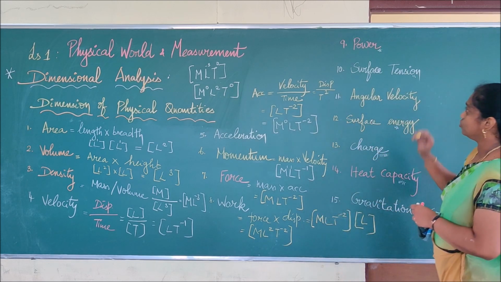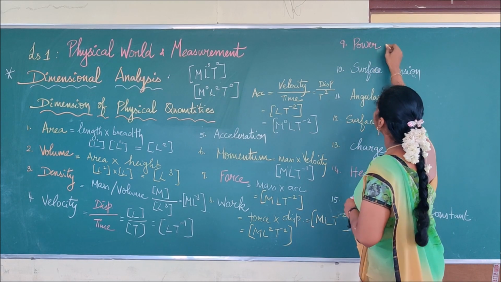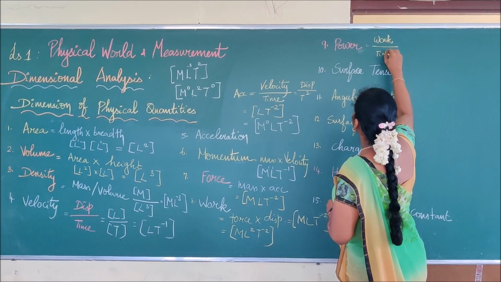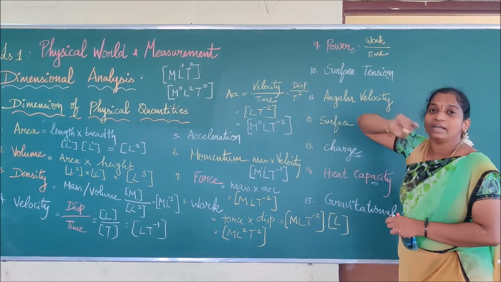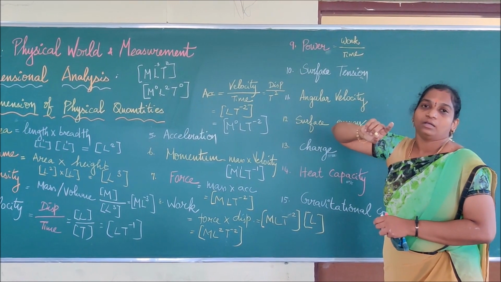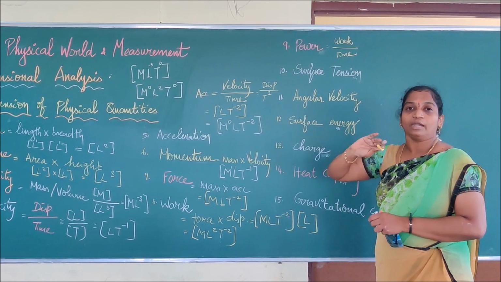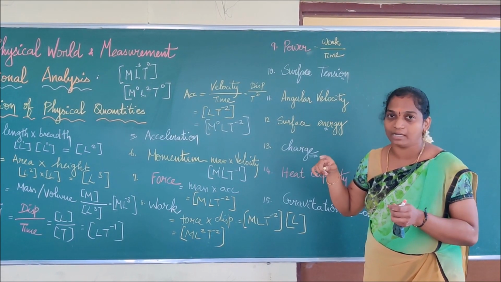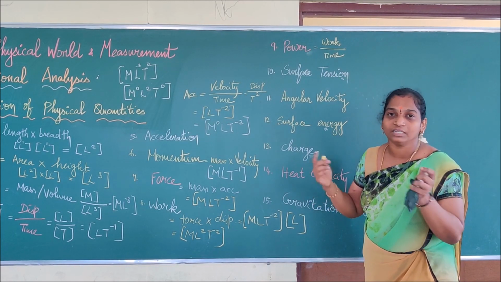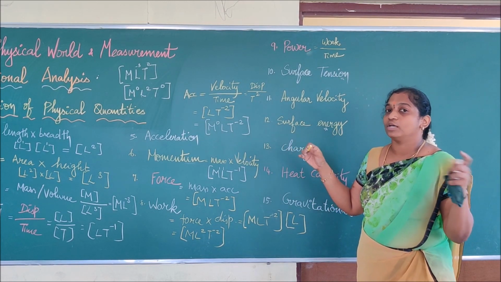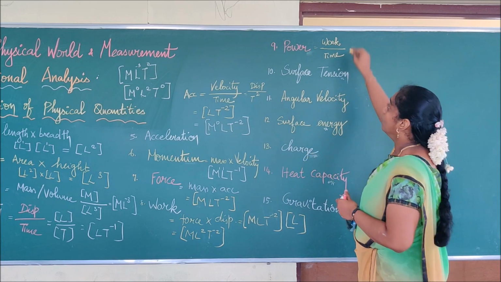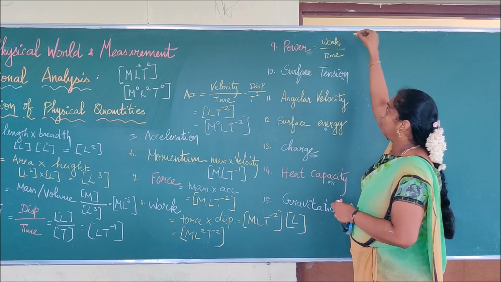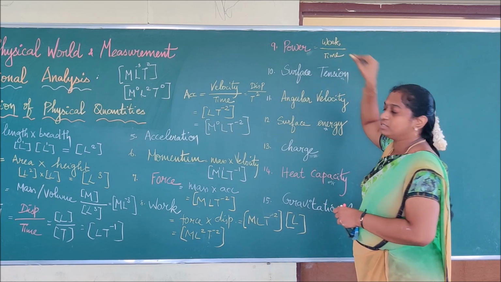Now we come to the next one. Power. What is power? Power can be said as work by time taken. So what is your power? So we are learning everything in 1 hour. We are saying that you are okay. Right? If you are learning within half an hour, thoroughly, you are a super genius. So you are remembering everything inside. Within 10 minutes you are understanding everything, so you are super power. So like that. Work has been done in your time. Work by time taken. So the work we are doing, it is said to be what?